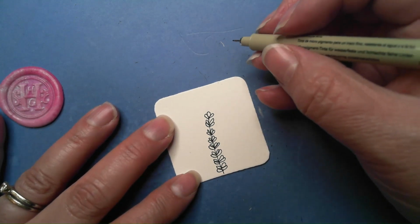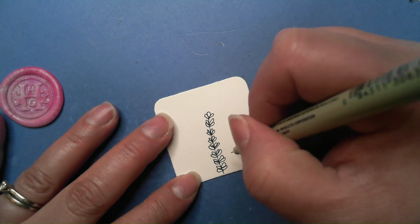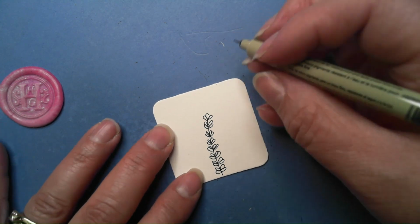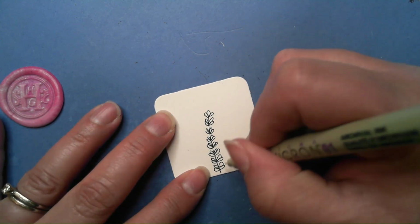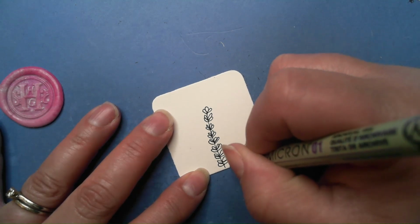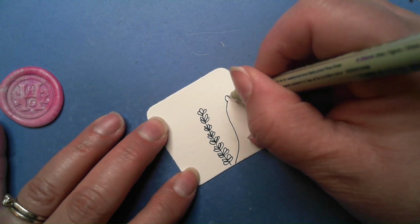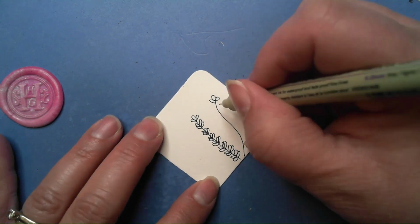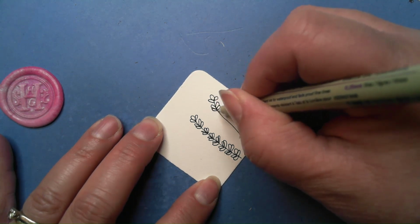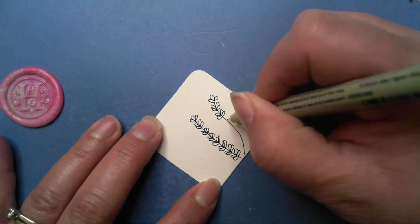Now in Lianne's Step Out, she did an aura as the next step, and then continued to aura. That is definitely an option. What I want to do, though, is add a couple extras, because number one, I just need to have the tangling time, so I'm going to take it right now. I've drawn a little bit of a curvy line, and let's see if I can make these ones maybe just a little bit bigger. Like I said, it's kind of cute either way, and then too, playing with it, right?